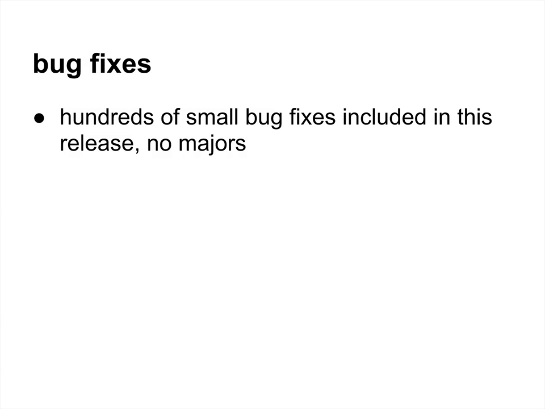Okay, bug fixes in this release. This release spanned over the space of about 8 months. I was working on and off on it, and it was a very big one. So as you can imagine, there were hundreds of small bug fixes included. And as there was a lot of refactoring, we also removed a lot of bugs which were in the system, just through the nature of ripping out code. Okay, but it's worth noting that there were no major bugs which were fixed in this release, and I don't believe there are any major bugs outstanding at the moment.